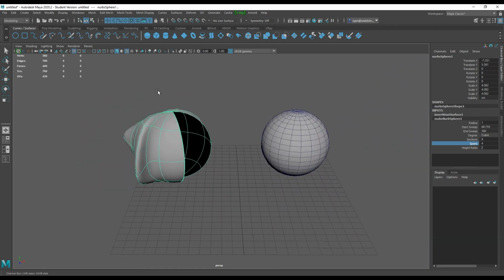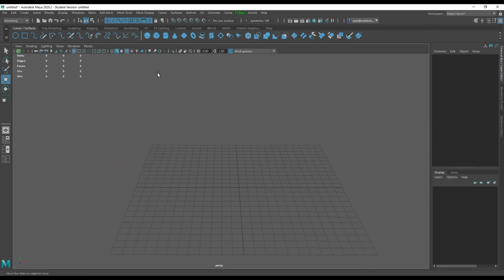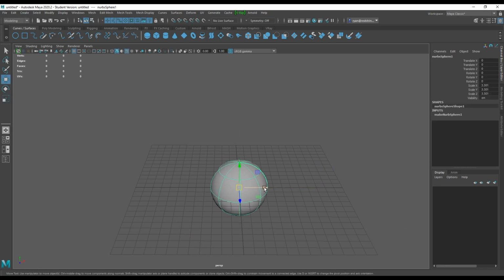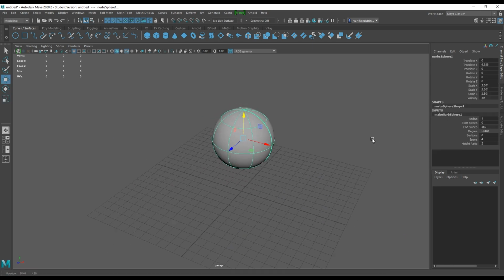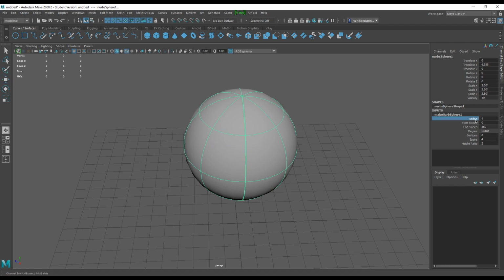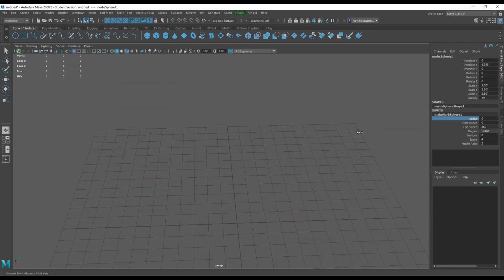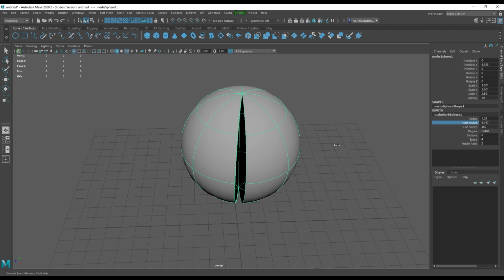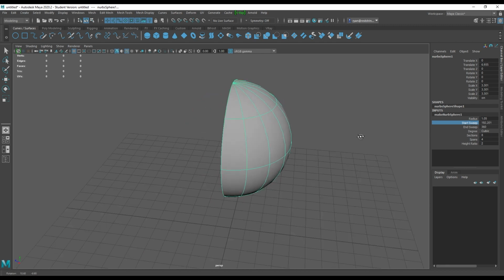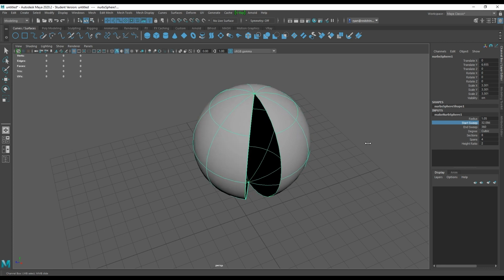So let's start off with a new sphere so that I can show you those settings. I'm going to make it a bit bigger, pull it a bit up. So now if I go to its creation node, I can play with the radius, so how big or small it is. We can play with the start and end sweep. Maybe we only need half a sphere. Let's go make it a full sphere.